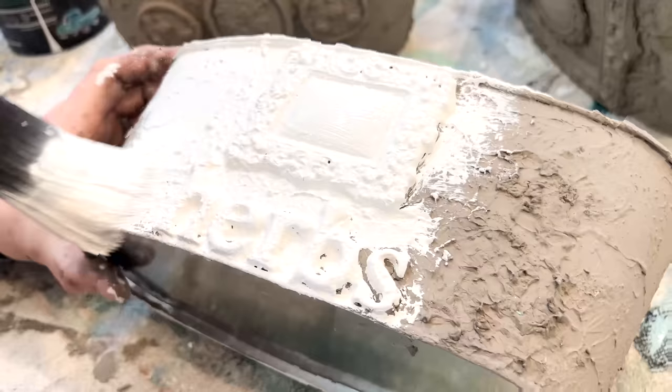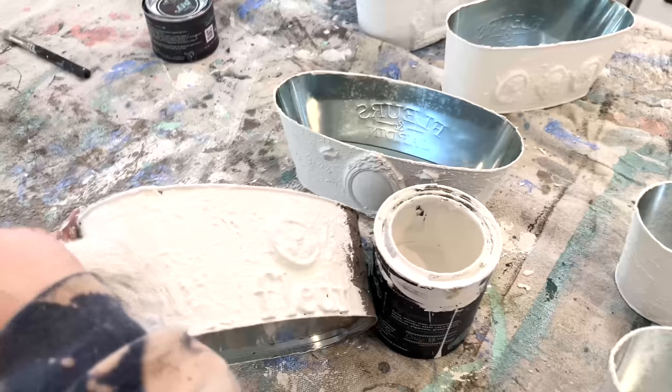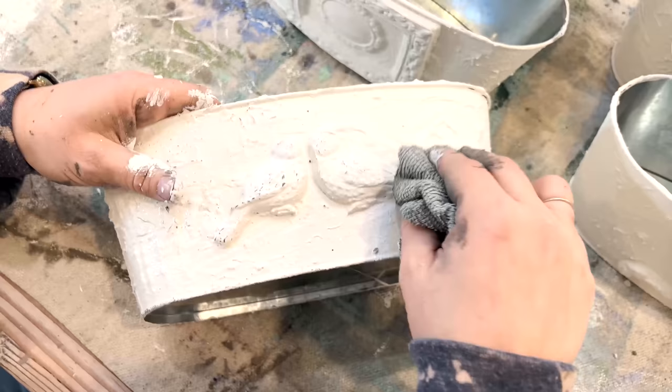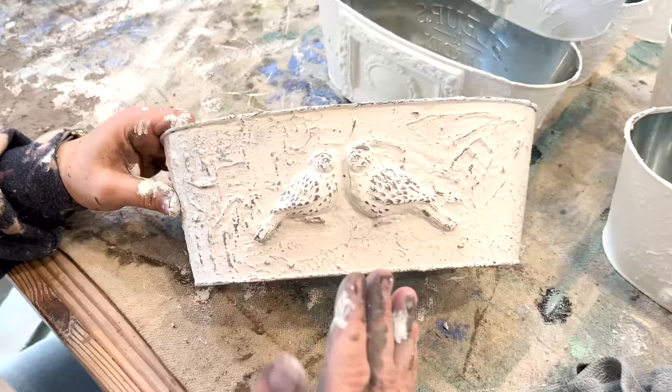And then we'll bring back just a little bit of the brown. I feel like I'm in production mode — I have now painted 11 of these twice. And then it's got to dry and distress, and then there's waxing. Here we go. We are wet distressing and bringing back all the base color that we had underneath, which was that prairie gray, and bringing out a lot of the detail. Bringing out the base layer of prairie gray adds a ton of detail — it was just boring, one color then another color, but the contrast is really good. So I'm going to do this to all of these pieces and then decide how I'm going to finish them.